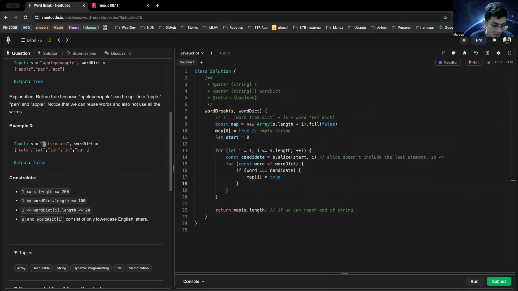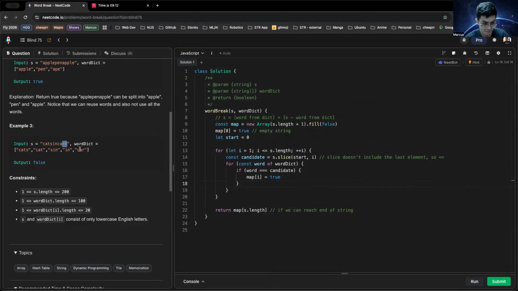There might have been another one like cats, in, because I did cat, sin, car. Then after that there might be cats, in, car, rs. Cats in car rs. So that will fulfill it, and this case won't handle it.